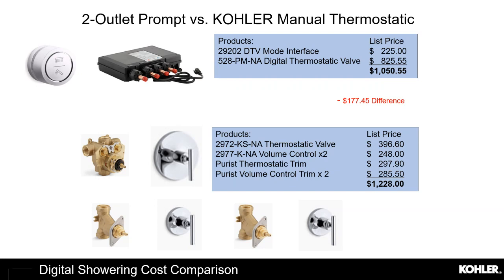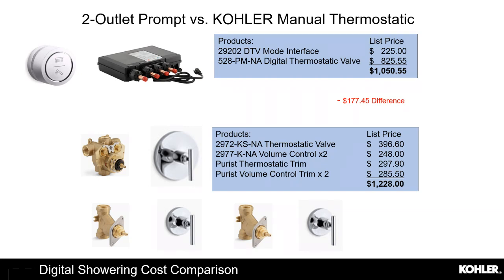So when we talk about installation, we talk about head-to-head comparison. Let's talk about the product specifically first. Our DTV mode interface and our 2-port valve, head-to-head versus a thermostatic valve, volume controls and trims. We've done a couple things. We've reduced the total number of components from a manual shower with 6 to 2 with a digital shower. We've also reduced the cost point by almost $178 on product alone.